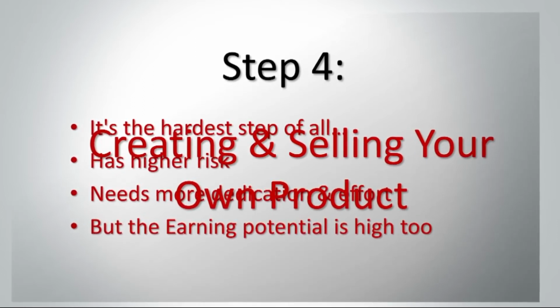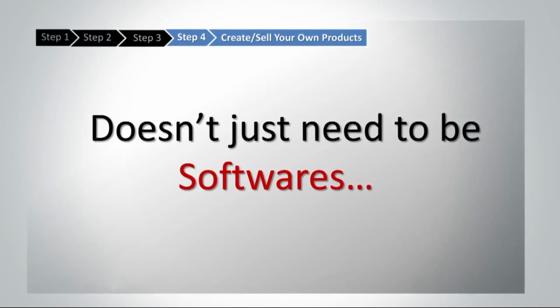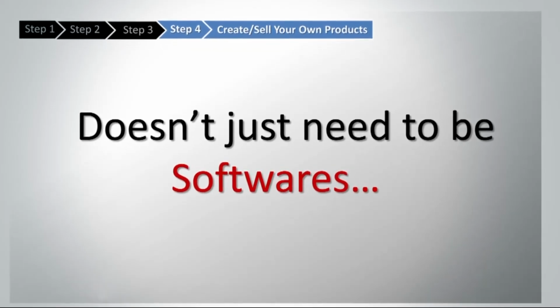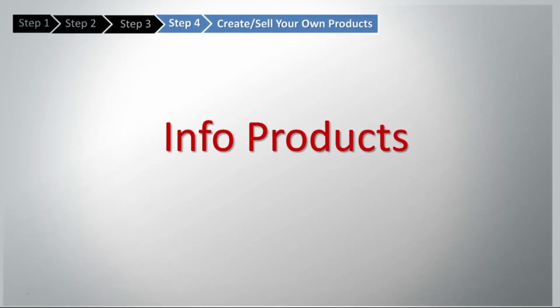And for step 4, I recommend creating and selling your own product. Now, if you are not a technical user, don't think that the products should be only software or themes. It can be info products as well. And since you are a non-technical user but a blogger, you have a good skill in writing. That means you have very good skill in content creation. So you can create info products as well.